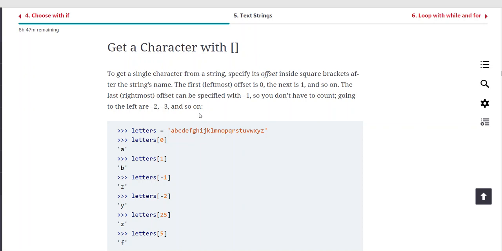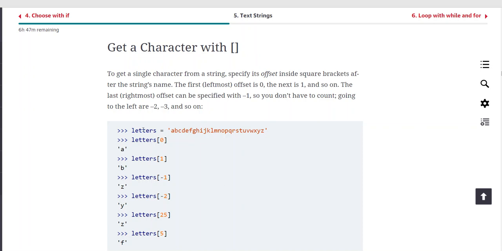If that's the case, the train car in the very first position is train car 0.